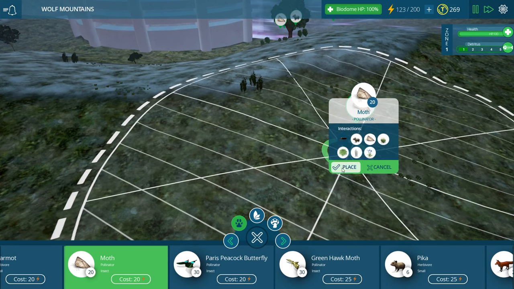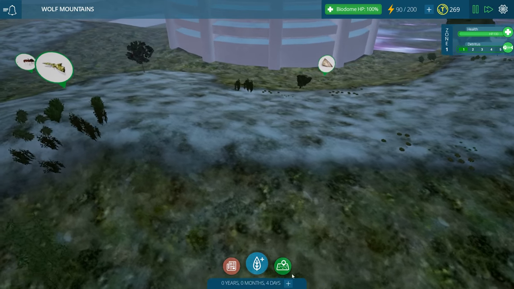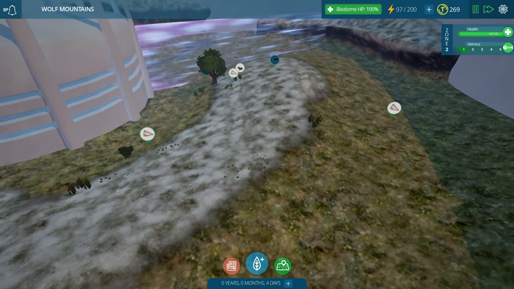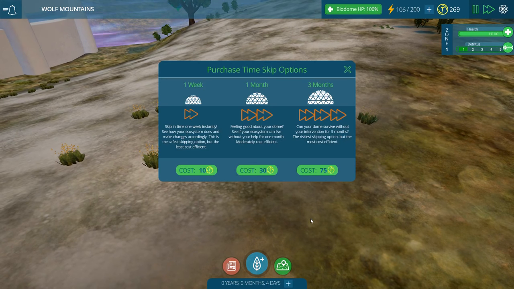Wait, did I already place it? Nope. All right, moths there. And some here. And then let's go ahead and we'll skip time. We'll skip time to see if the grass spreads or not. So let's zoom in on a little patch of grass. And then we're gonna skip time and see if the grass spreads or not. So hopefully this will work. This is our little experiment.